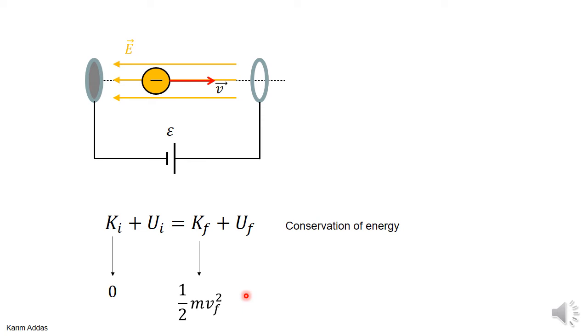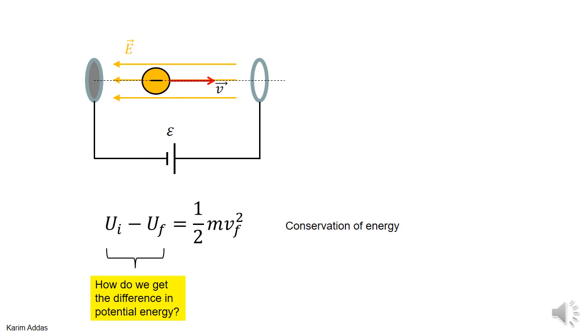So when you put that into the equation, you can relate the final kinetic energy in terms of the difference in potential energy between the two different positions of the charge in the field system. So the difference in potential energy between the two different configurations is equal to the final kinetic energy of the charged particle. So how would we find the difference in potential energy between the two different configurations?